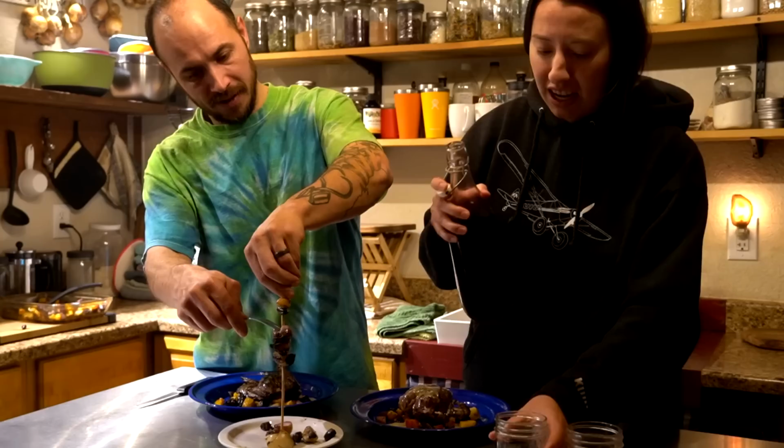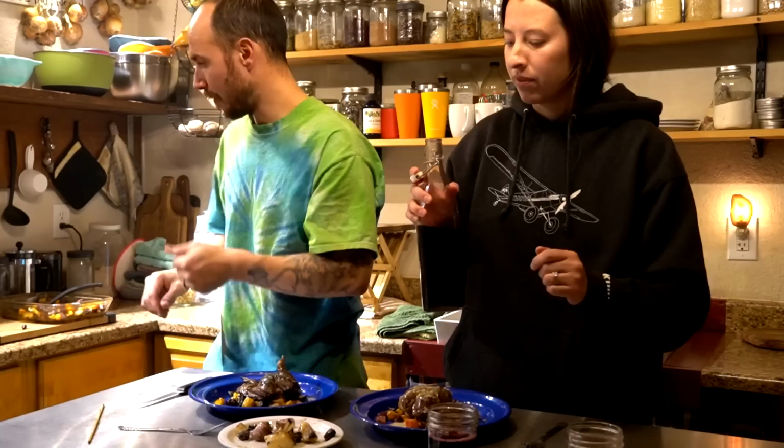A while back, Eric and I made some wine, and not just any wine, wild blueberry wine. And it turned out awesome. We got really, really lucky. It was our first time doing it. Pour me a glass. That's a big glass. We have a few bottles that we're storing, letting them age. But we couldn't help but break into a few of them as well. It looks so beautiful. Look at that color. Cheers.